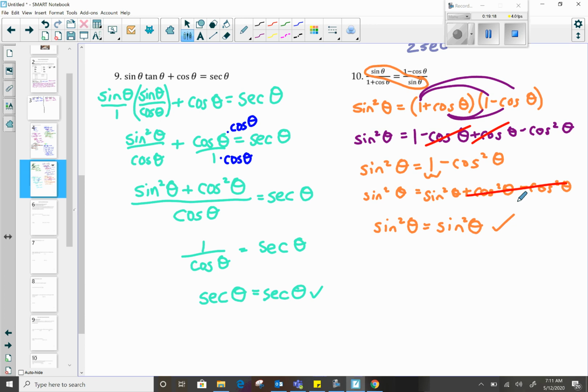Nice, so that is the end of verifying trig identities. So make sure that you guys are trying this for the homework. There is a homework due this Friday. Okay, that's for trig applications, and then this will be due next week, Tuesday, for this homework.